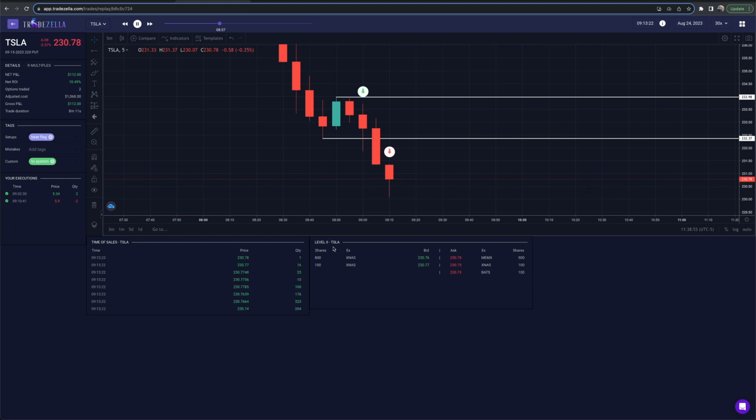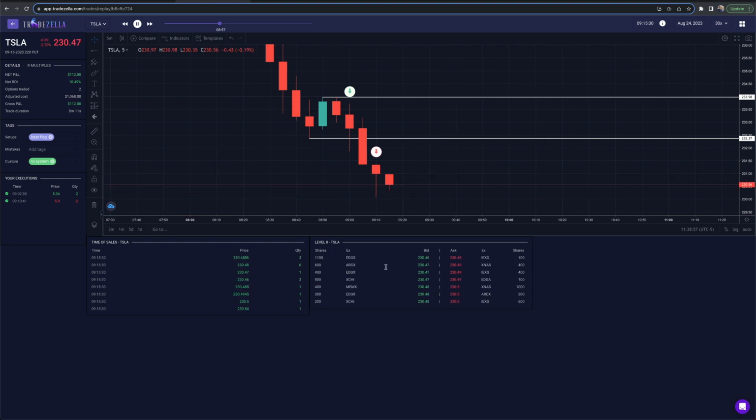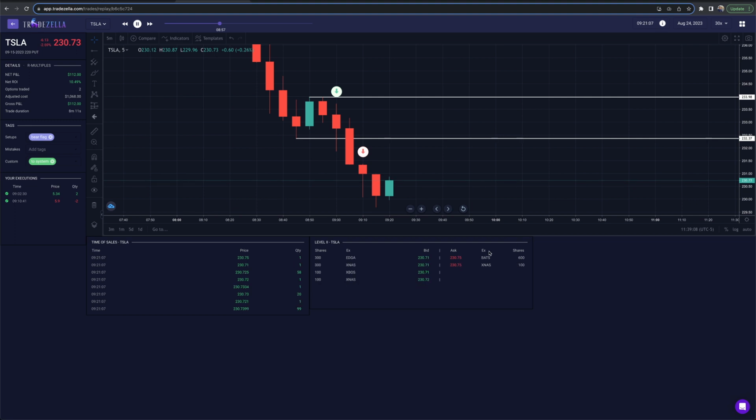You're also going to get level two. So you can literally replay level two, see the size of the orders on the bid and the ask. And so it can kind of take you back. And there's something to learn from when it comes to time and sales, level two, right? The size of orders, what happens at some key levels, things you're noticing. So mark this up as you see fit. That's all for you to do.